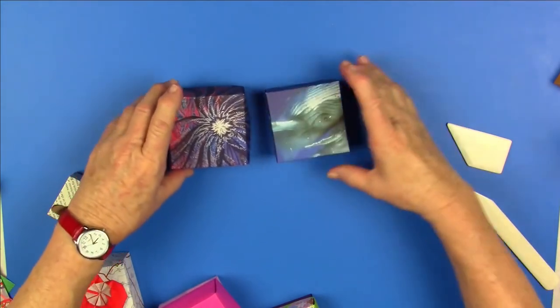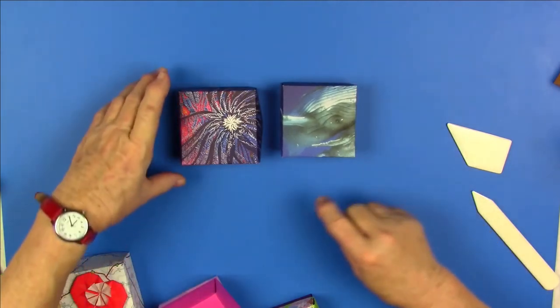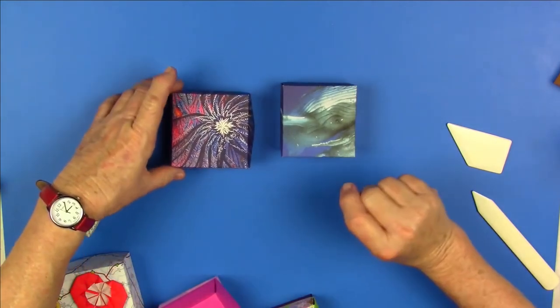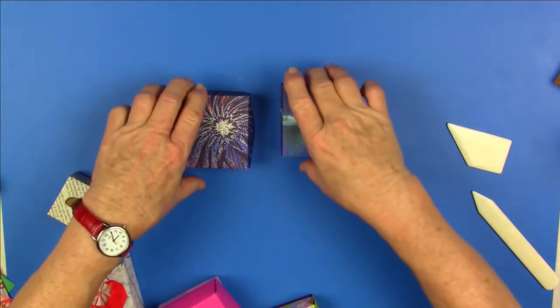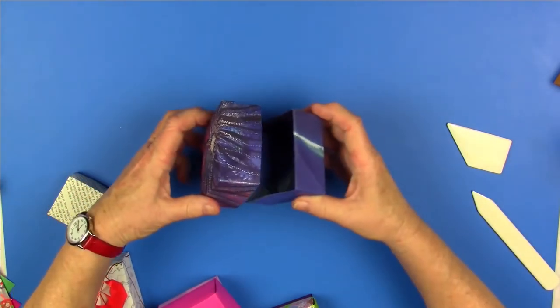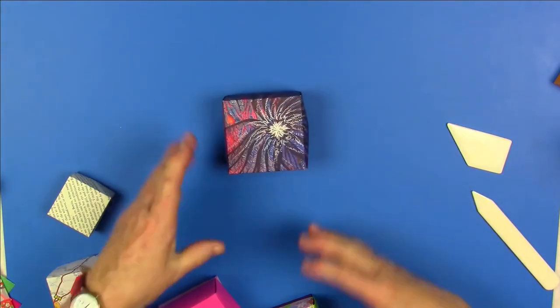These two came from the calendar that I showed you earlier. This has a whale, this has some sort of bottom of the sea creature, and I didn't know where the designs would exactly end up, but I picked what I thought I wanted to be the top. This will matter when we're making our pattern. So there's the top of my box.